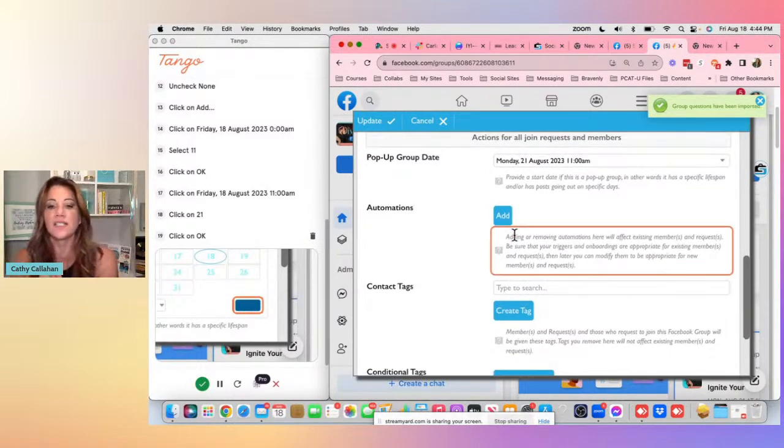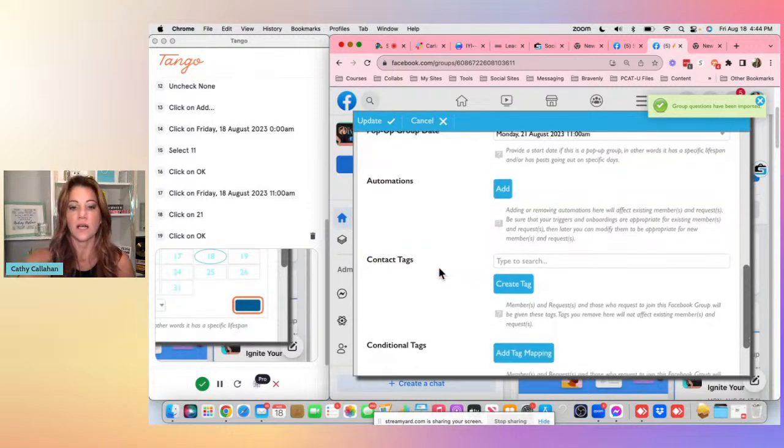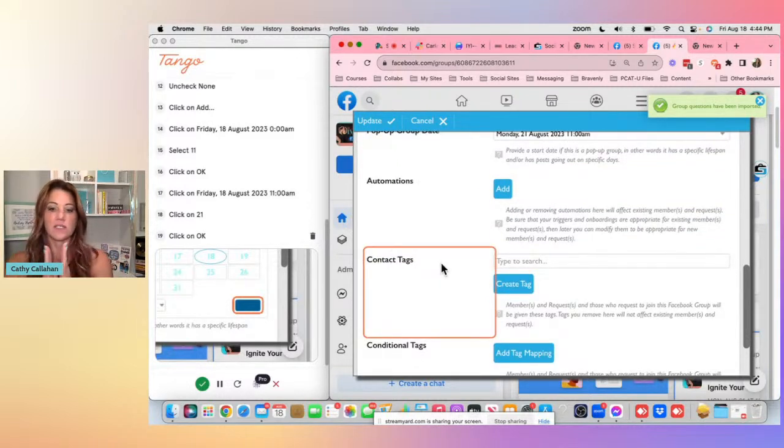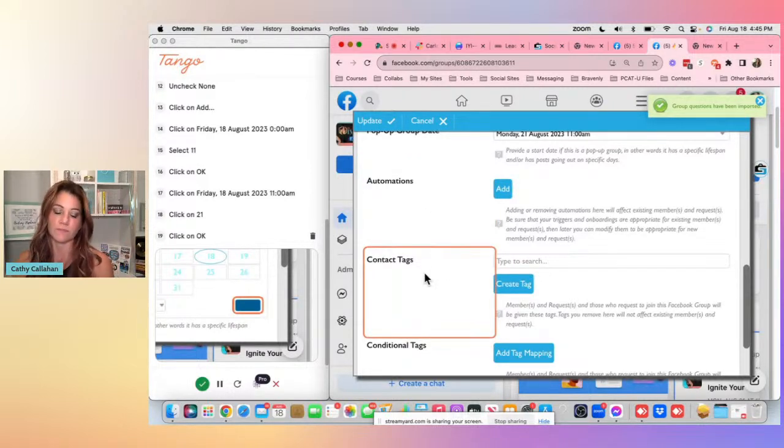Okay. Contact tags. Let's go ahead and skip automations. Skip automations. Come down to contact tags. Because if you remember at the top part, it said you must do an automation, a sponsored email answer, or a contact tag in order for the importing to actually activate. And if you're on the basic plan, you can use contact tags to do this. So contact tags, we're all going to do it, but I want the basic plan to know that you don't have this next step. So I'm skipping down here first.